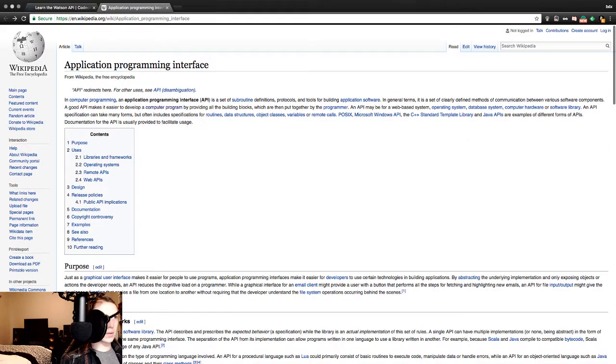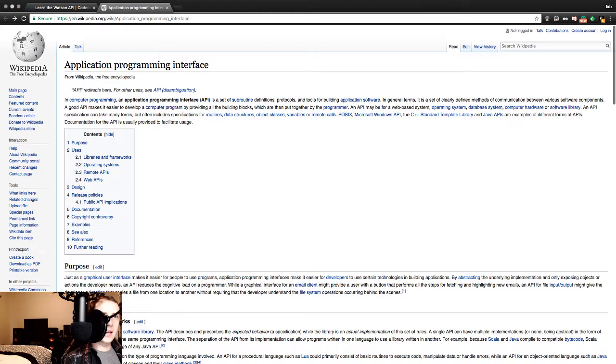In computer programming, an application programming interface, API, is a set of subroutine definitions, protocols, and tools for building application software. In general terms, it is a set of clearly defined methods of communication between various software components. A good API makes it easier to develop a computer program by providing all the building blocks, which are then put together by the programmer.